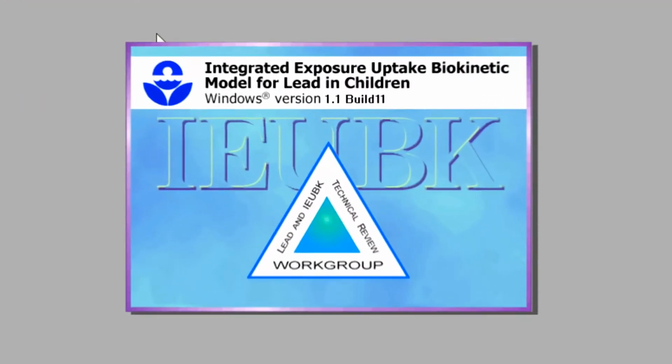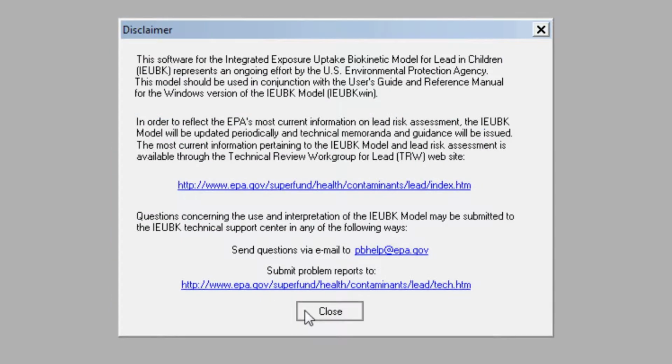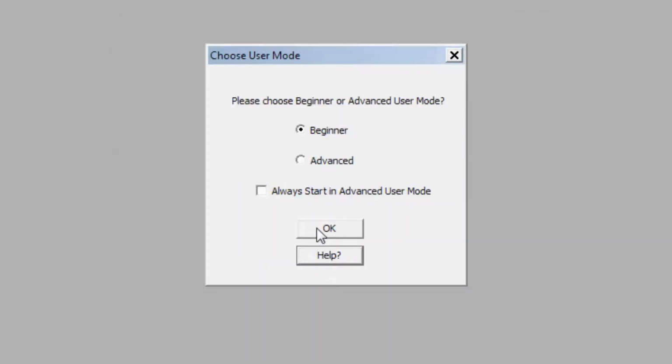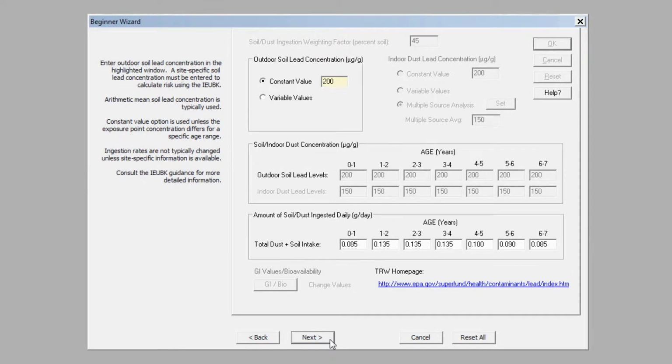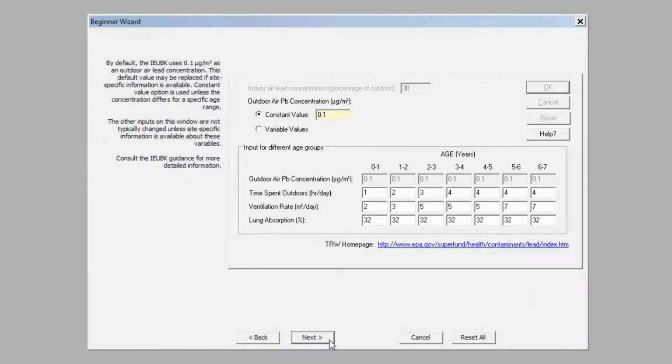After launching the software and stepping through a disclaimer window, users are prompted to choose between beginner and advanced user mode. Beginner mode is useful for new users. If beginner mode is selected, the user is walked through a beginner wizard, which highlights the input parameter.